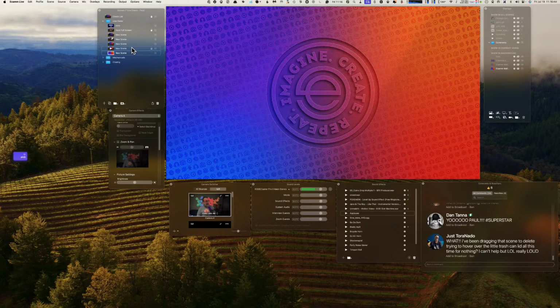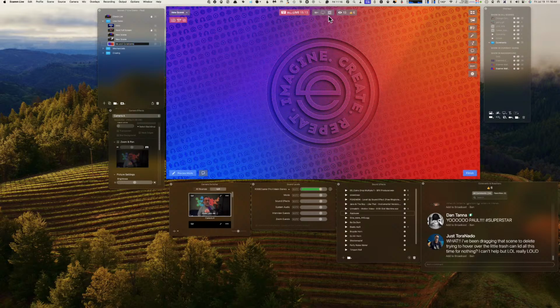So I'm going to get rid of these two since I don't need these. As you create scenes, the other thing that is extremely important is you name stuff, because as you see, every time I add something, it's called new scene, new scene, new scene. After you've done a few of these, it starts getting confusing. It's like, what is that scene? What is this? So you want to double click on these and then give it a name. You want to call it whatever it is. So this is basically going to be me and comments.